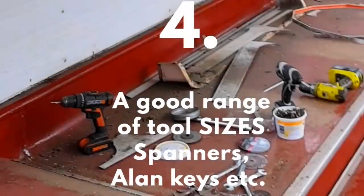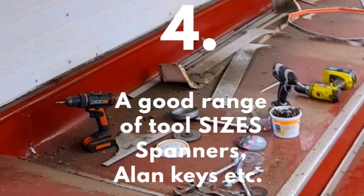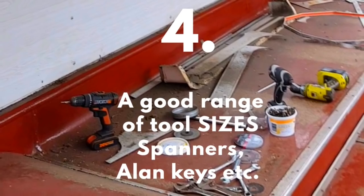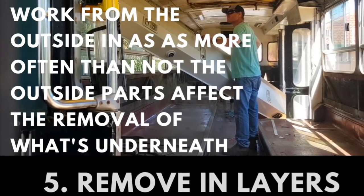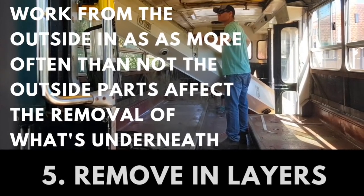One of the last tips is have a good range of tool sizes like spanners and Allen keys, because we did spend a lot of time hunting around for the right size tools. It's kind of hard to explain, but when you're removing everything, things are kind of stuck together. So if you start from the outside and work your way in, you'll find it a lot easier.